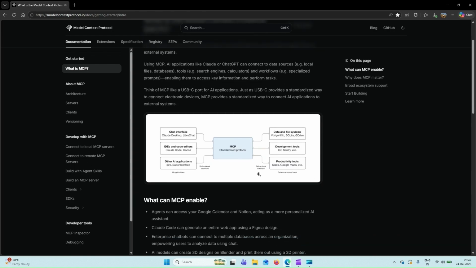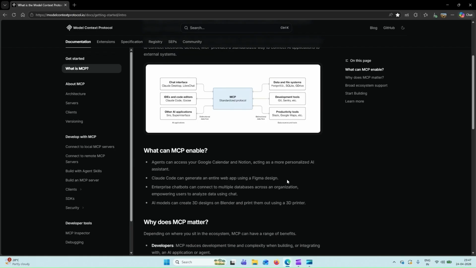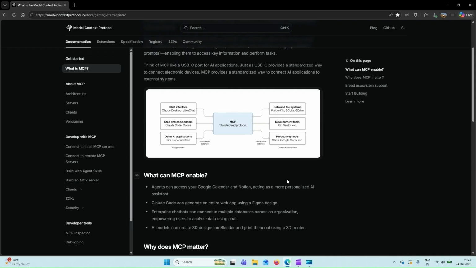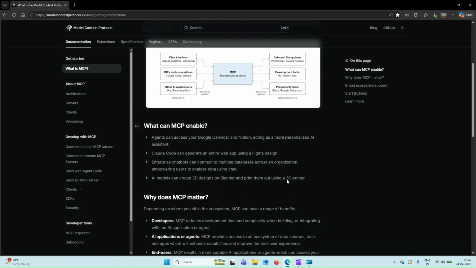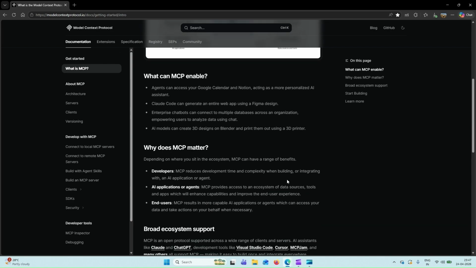In this diagram, we can say that if we have multiple interface like a chat interface, IDE, or other AI applications that are going to use an agent, and we can have an MCP which can interact with our backend APIs, file systems, and development tools. So in real time, we can use MCP to fetch the data from our backend systems, Git repositories, other tools, and provide it to a LLM model, and LLM model can get the real-time data.